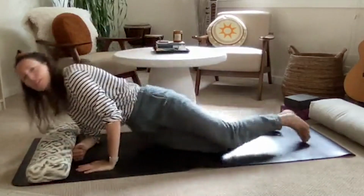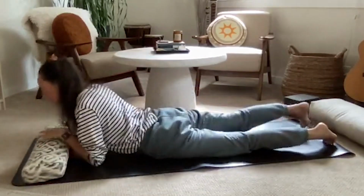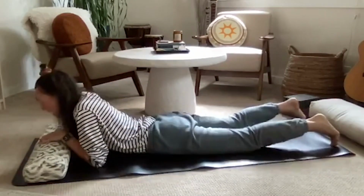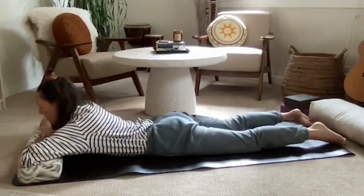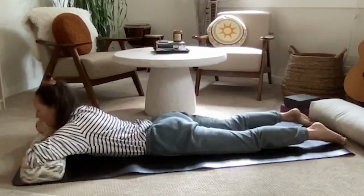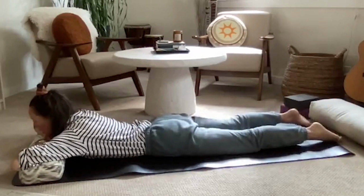Come all the way down onto your front body, however is comfortable for you to get there. And begin to stack your hands on top of your bolster along with your forearms. And then rest your chin to the bolster.